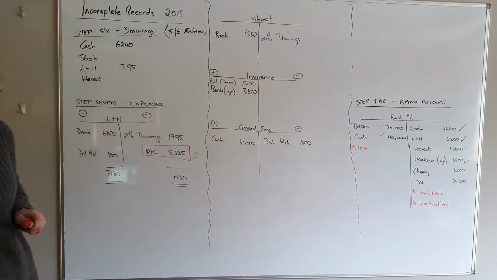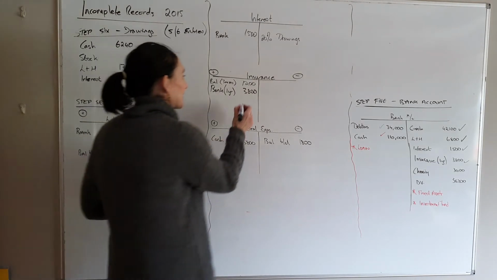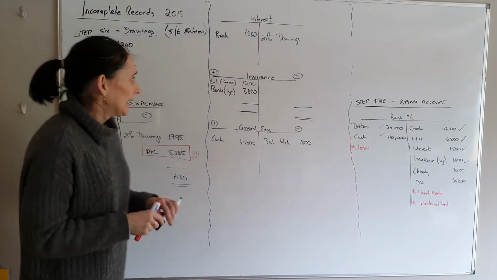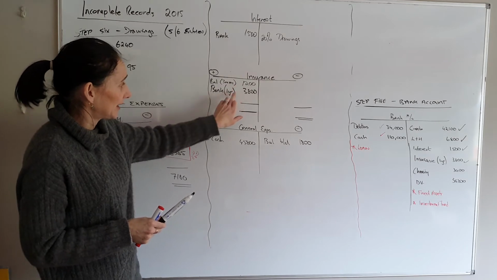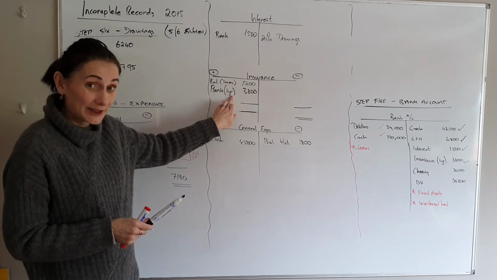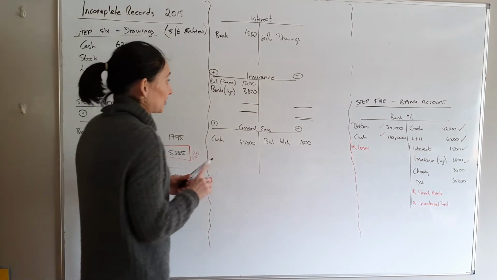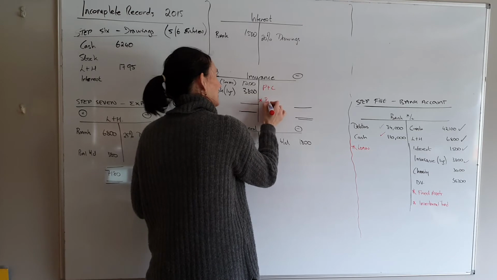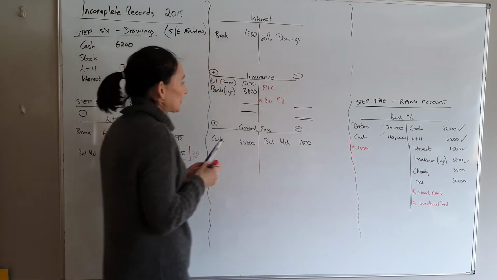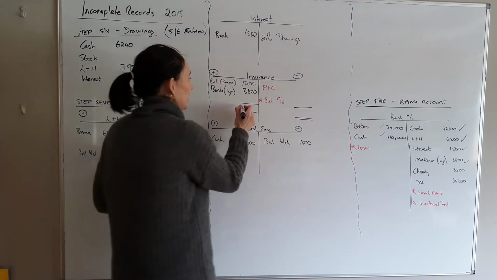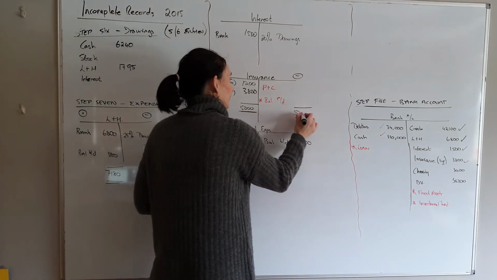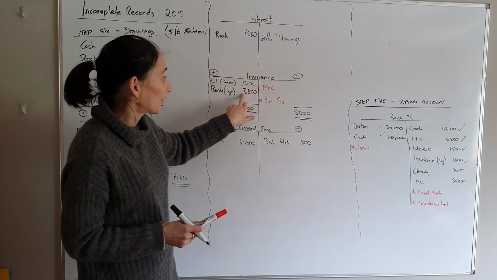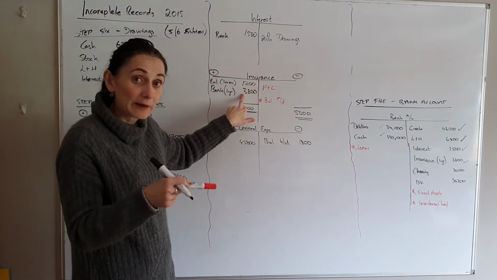Okay, let's look at my insurance next. I have everything in there for my insurance. Now you need to be very careful here. Here there's a hidden balance. If you look at this, you have 3 months and you have a year. That's 15 months. In the profit and loss, we're only doing a year. So when you come to do your profit and loss, you only want to put in 3 months. So there's a hidden balance at the end for insurance. So of this figure here, it adds up to 5,000. This covers January, February and March. And this covers April to December, January, February and March for next year.